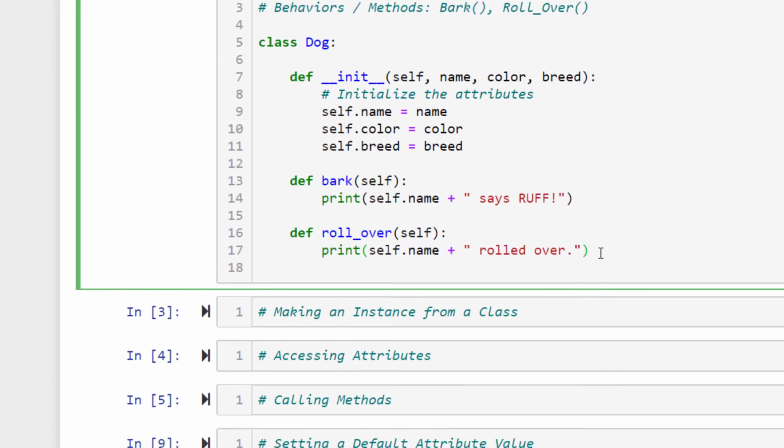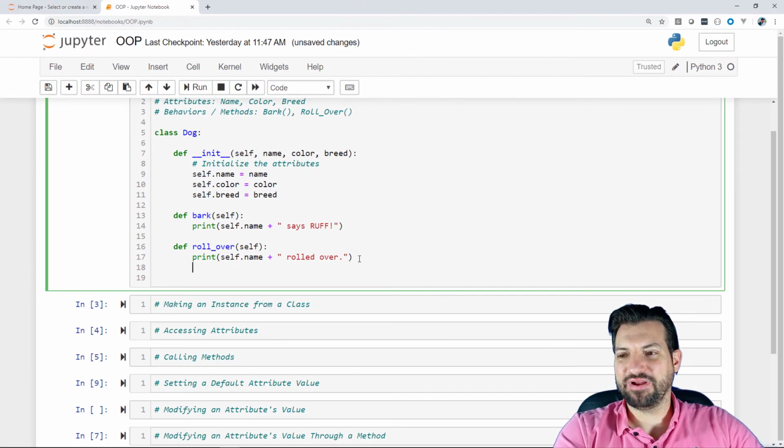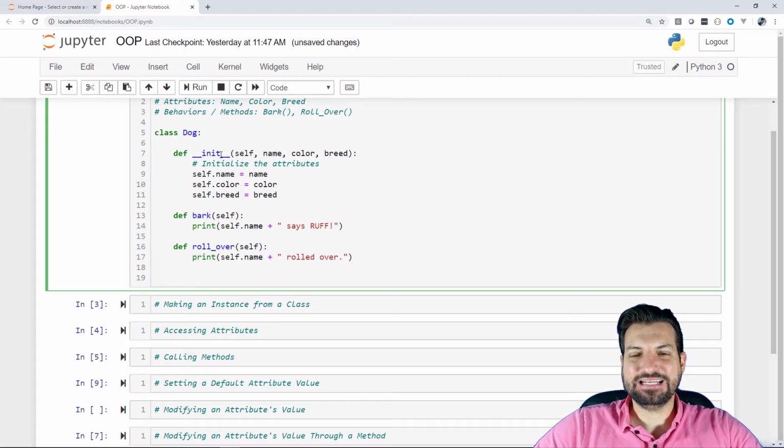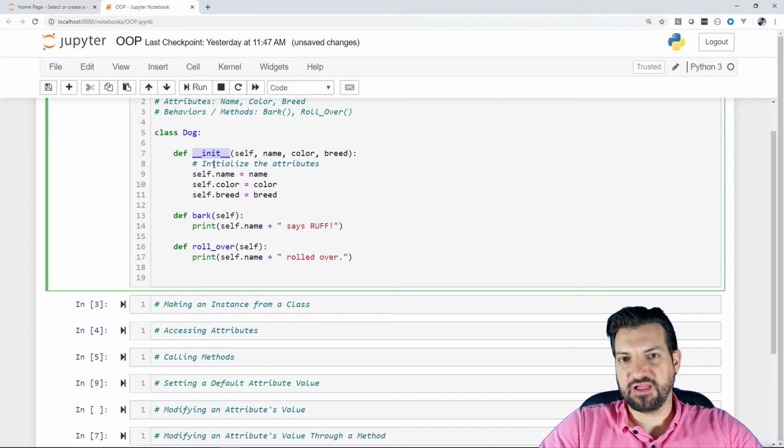All right. So let's go through and explain what just happened, especially with the init and the self parameter. It does look strange, but the init function is initializing the attributes of the class.